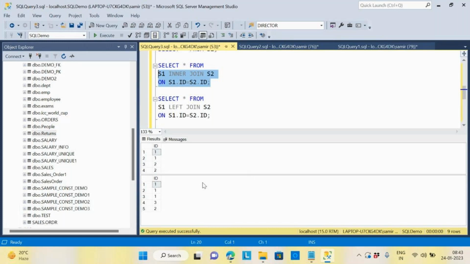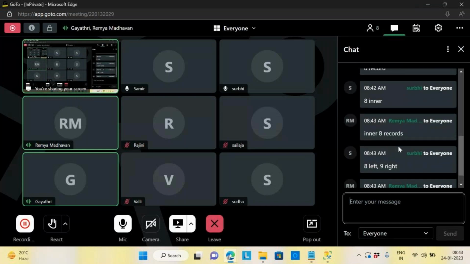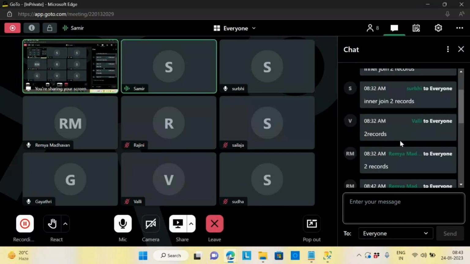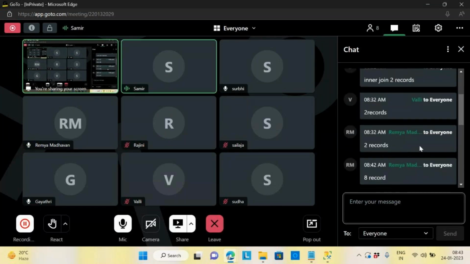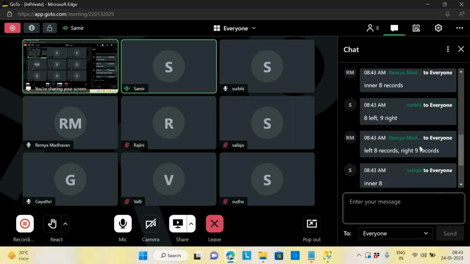Okay. Inner has 8 records, and 8 records for the inner. 9 will be the right, and left will be 8 records.